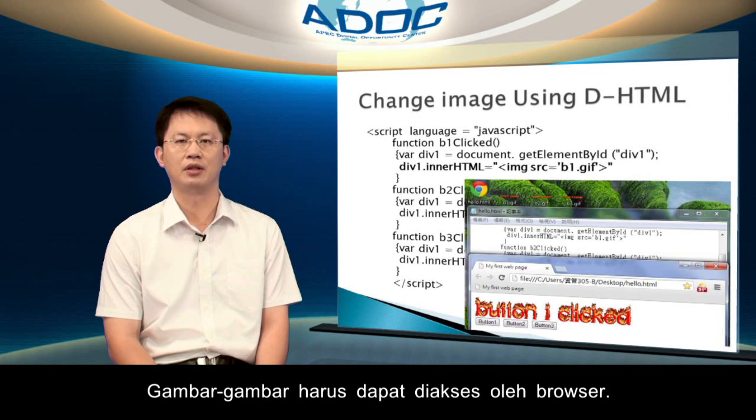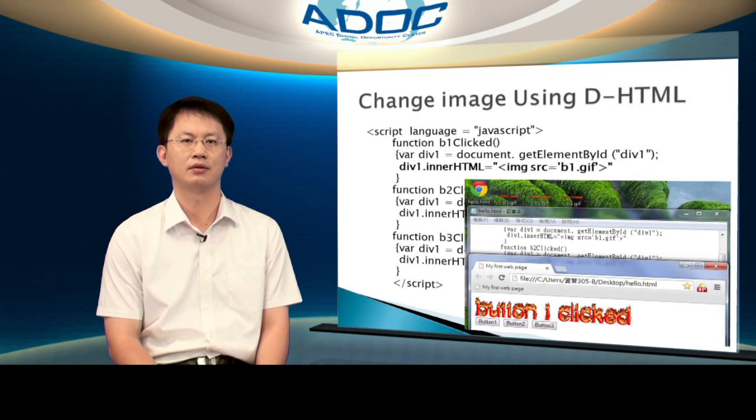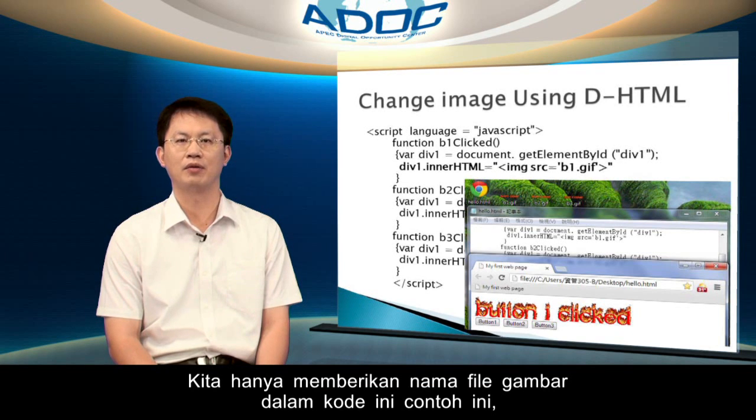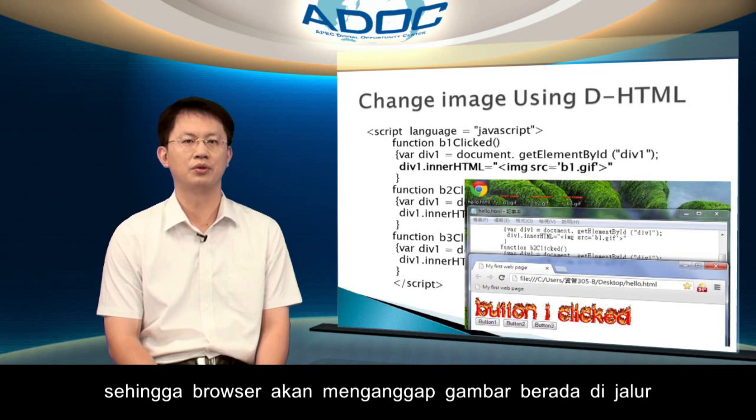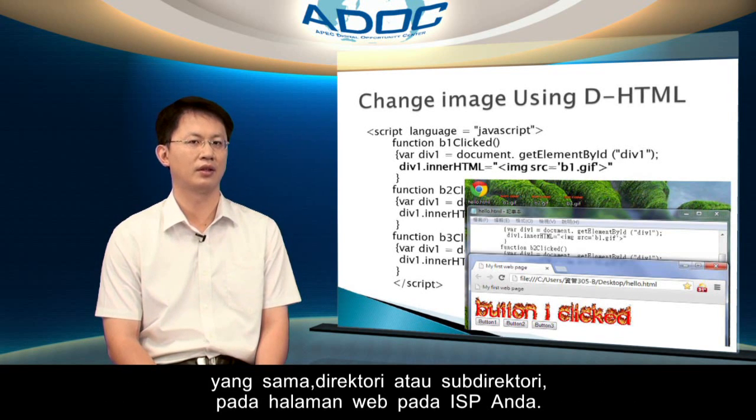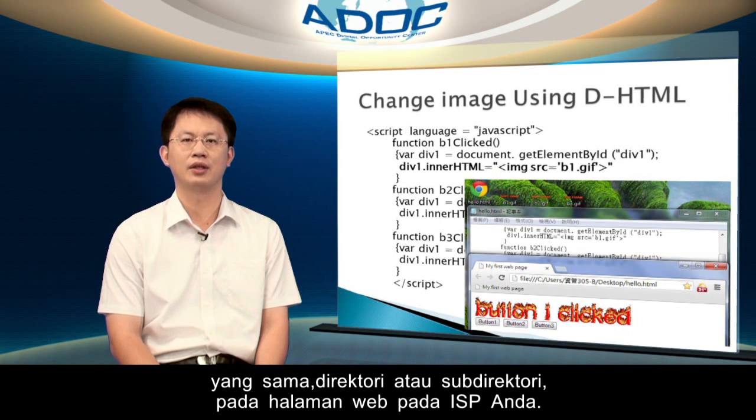And these images must be accessible to the browser. We are just giving the name of the image files in this example's code. So the browser will assume the image is in the same path, directory or subdirectory as the web page on your ISP.